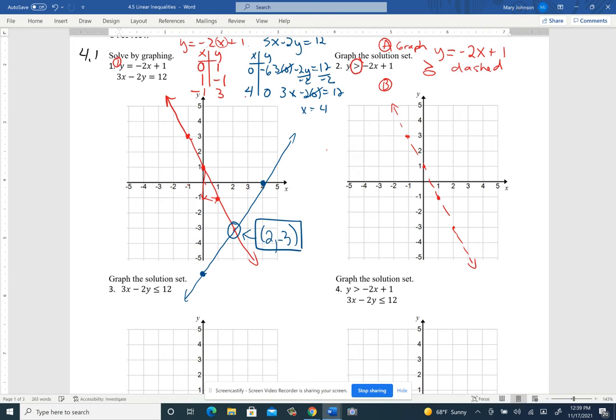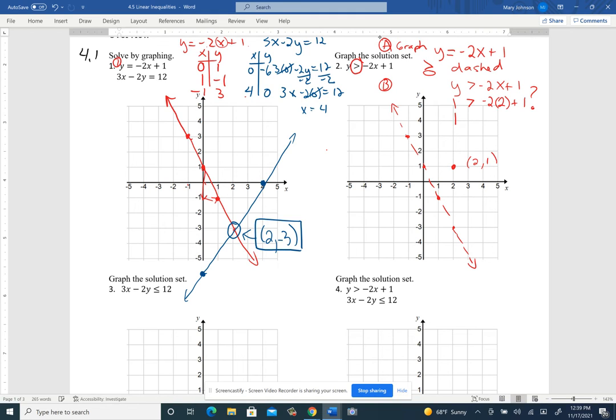So what you're going to do is pick a point that's clearly not on the line, and pick something that you're not going to mess up with your positives and negatives. I could pick any point. Maybe I'll pick the point 2, 1. So I go to the inequality, y is greater than -2x plus 1. In place of the x, I'm putting a 2. In place of the y, I'm putting a 1, and I'm asking whether that's true or not. Is that a solution? Does that work?